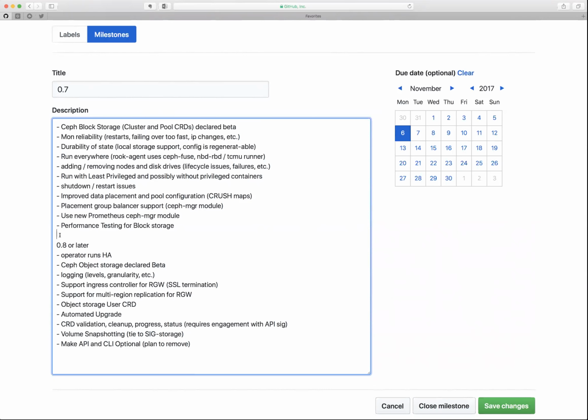Well, it could be 0.65 or something that's from master. Oh, so you can cut it from master instead of doing it out of the 0.6 release branch? Yeah, sure. We can label it wherever we want to label it.